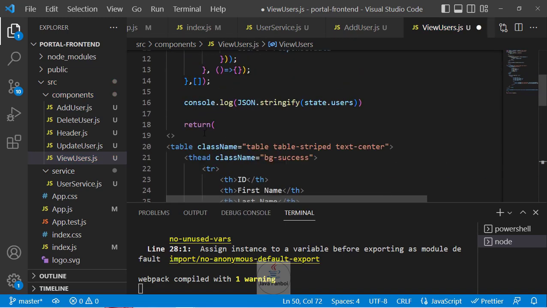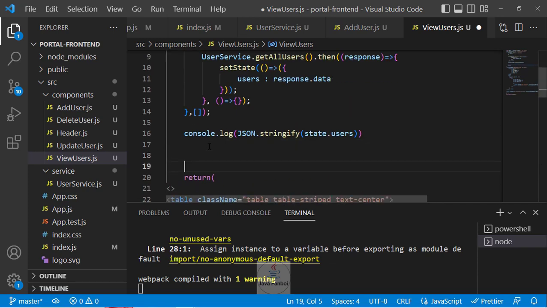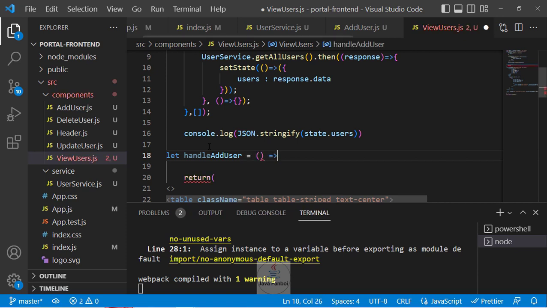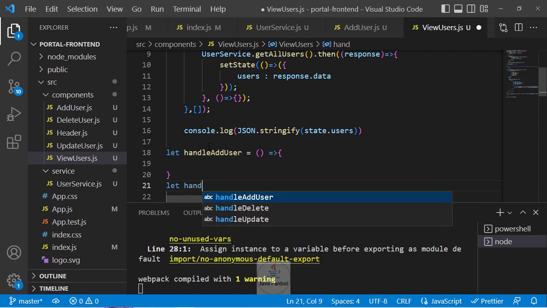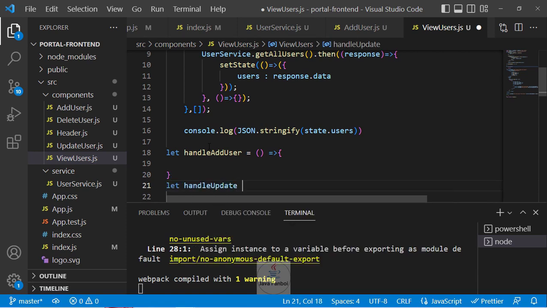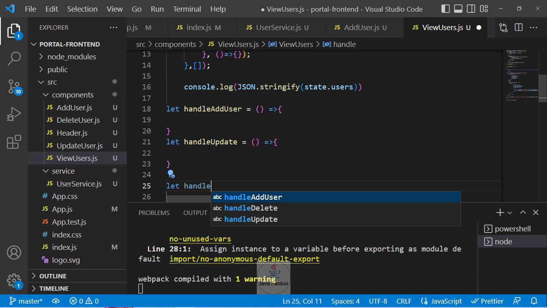So let's implement these three methods below. Okay, so let handle add user, let handle update, let handle delete.